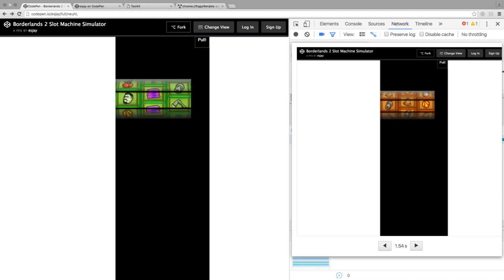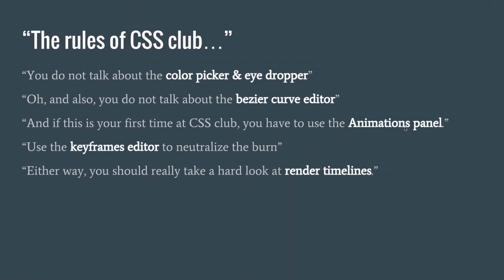Now you notice that it's on the network panel, and so it's trying to give you another lens. Instead of, here's how the JavaScript loaded up in the timeline tab, here's how the network assets loaded, and how that affected how this thing looks. So it's a totally different lens. The reason why you want to use this is you're like, well, I've got these assets that are loading up, and they're slowing my app down. I want to see what the page looks like at every step of that. So that's what you would use the render timeline for. And you should be able to use both the render timeline and the screenshot timeline from the timeline tab appropriately, so that you can dual wield them, if you will.